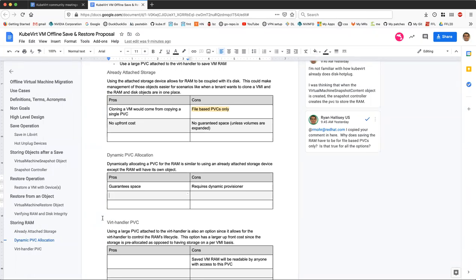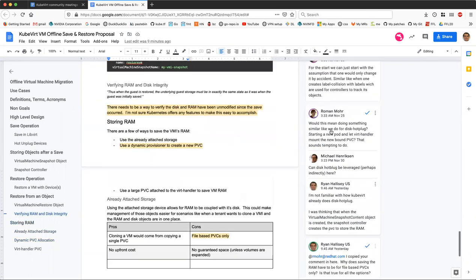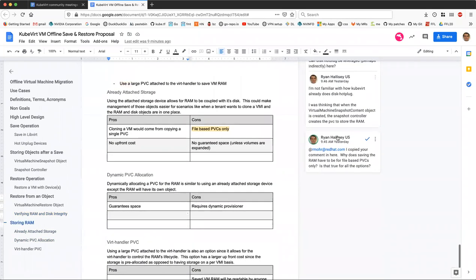How would you get the PVC into the pod's environment? Okay. So you could do the hot disk plug. They're going to hot plug the disk. I think I saw that. This is something I got from the idea here for using disk hot plug. I'm not familiar with it, but that's what I think you'd have to do.